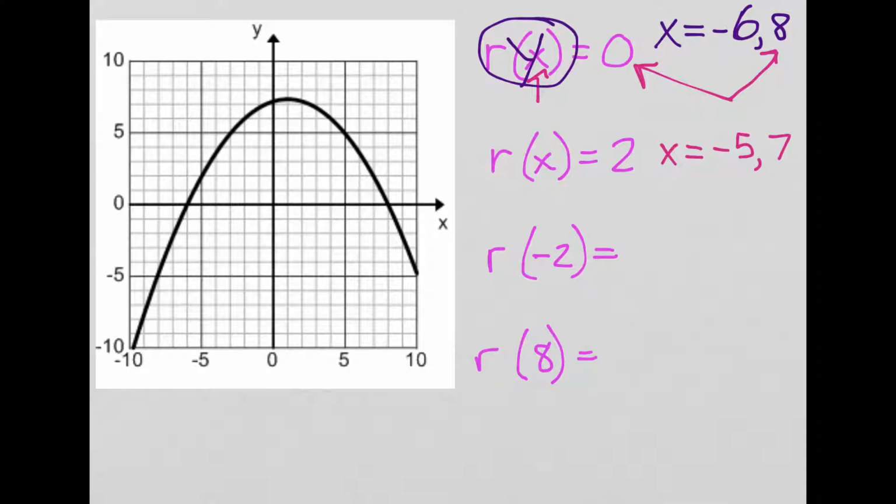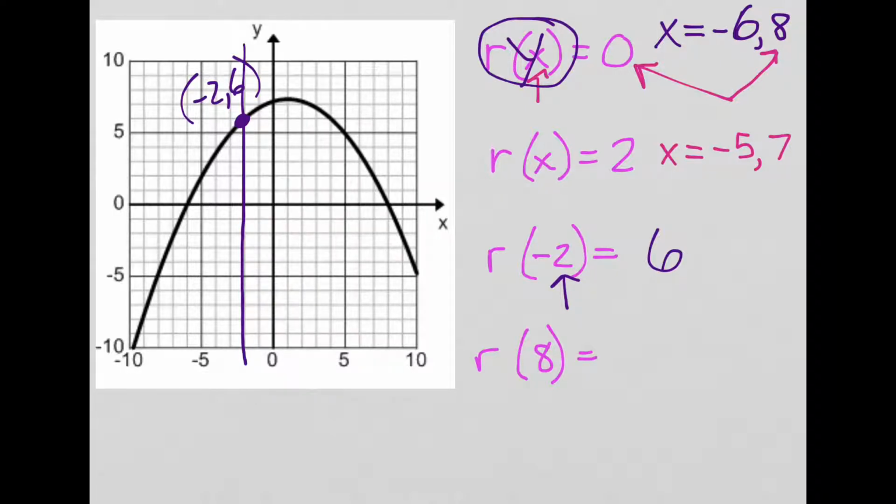Okay, let's find r of negative 2. So do I know x? Whoops, let's not erase. Do I know x? Yes, I do. x is negative 2. So I'm going to go on the line to where x equals negative 2, and it crashes into my function right here. What's that location? It looks like a 6. Right? The location here is (negative 2, 6). So when x equals negative 2, then r of negative 2 equals 6, or the y value is 6.